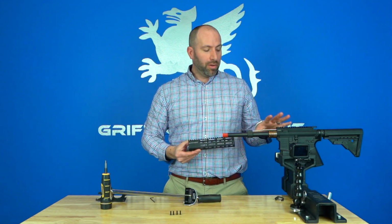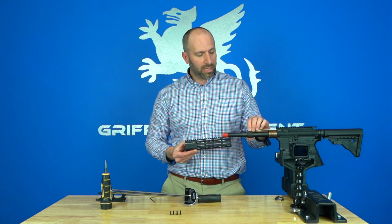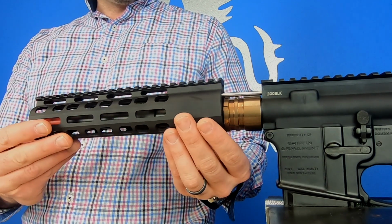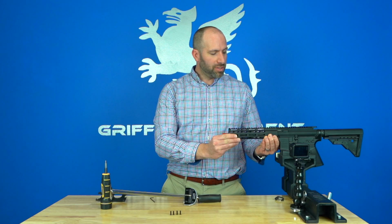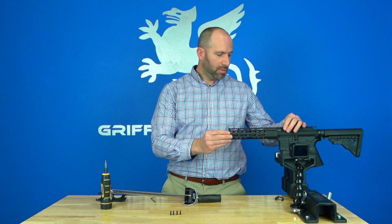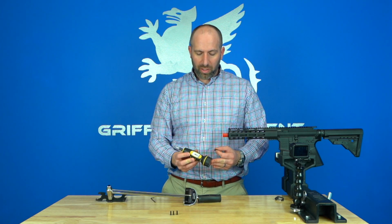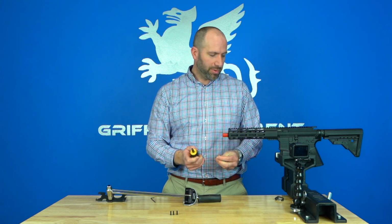So once you have your barrel system installed, the nut is torqued to 55 inch-pounds, your gas block and gas tube assembly are in place, now you're ready to put the rail on. So this is very easy now with the new series that we have here. It's just a pinch rail system where you just slide it right on, visually line it up with the top rail so that it's nice and contiguous. Make sure it's set into place properly, and then using a selectable torque driver like this Wheeler Fat Wrench here, you're going to adjust this to 25 inch-pounds and we're going to install those.